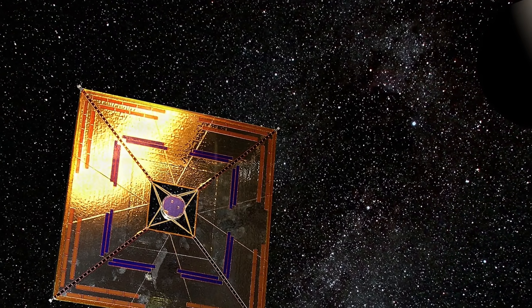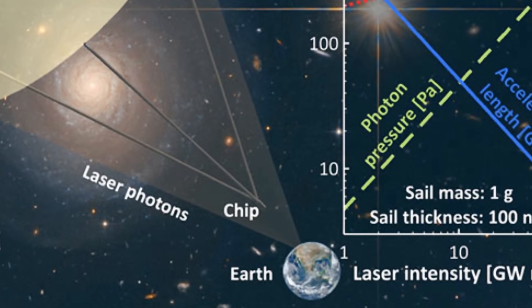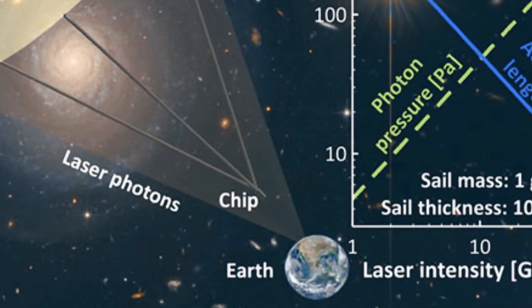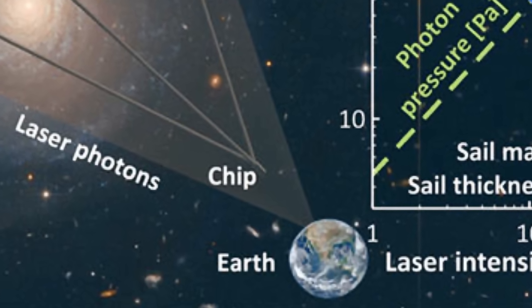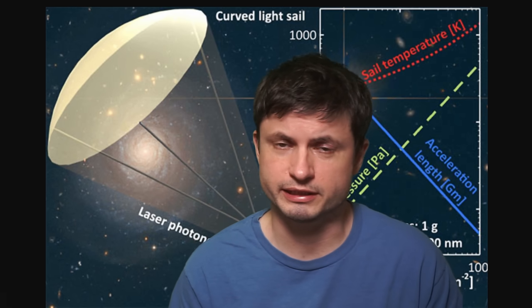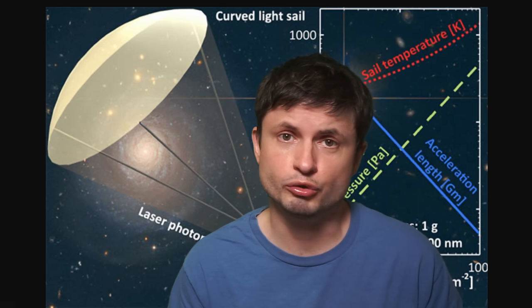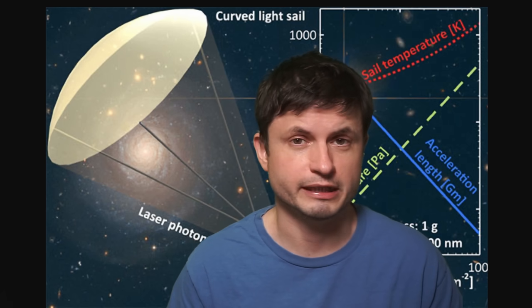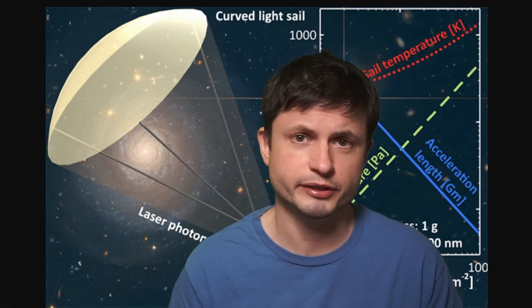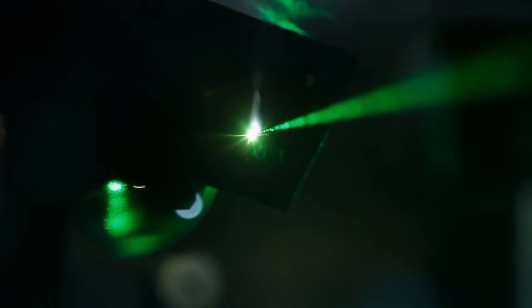But then how do we use this around distant objects — can we actually one day take these to Jupiter? The only proposition I know of that involves traveling farther away involves some kind of laser propulsion: essentially firing a really powerful laser from planet Earth, trying to hit the solar sail and make it accelerate away. But this is still in really early development and has never really been tested. In fact, I don't know if we even have accurate enough laser technology — you'd have to hit something with a laser several million kilometers away. Any vibration on the planet would probably affect the laser beam enough to make it ineffective. So in that sense, it's still a bit of a theoretical model, not really a proof of concept yet.